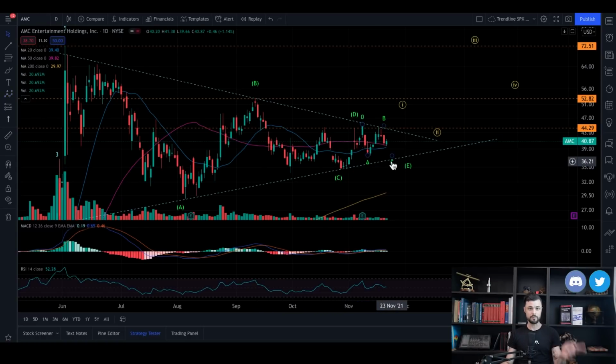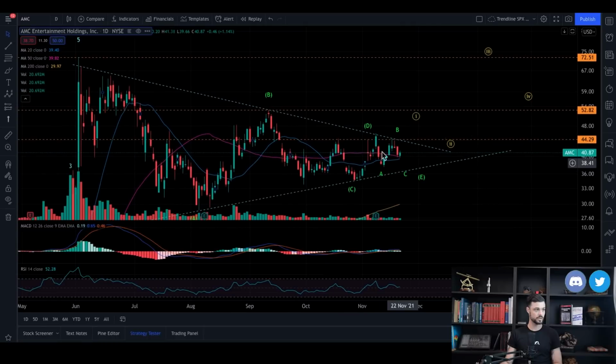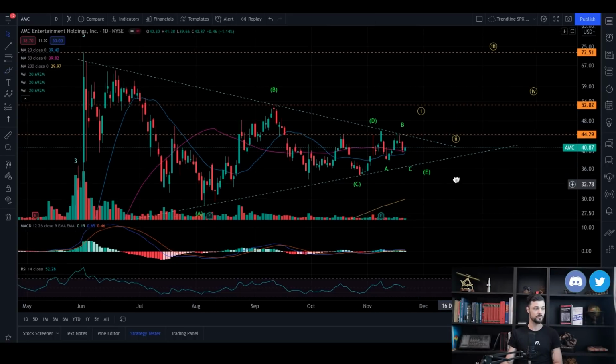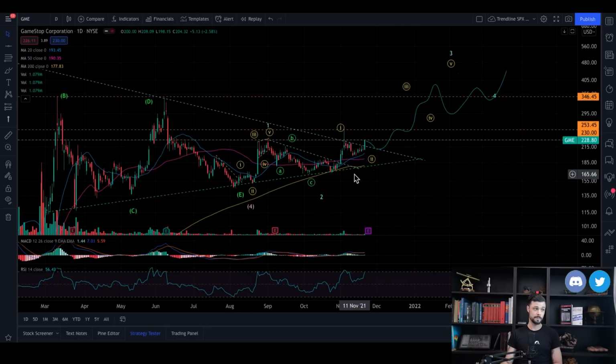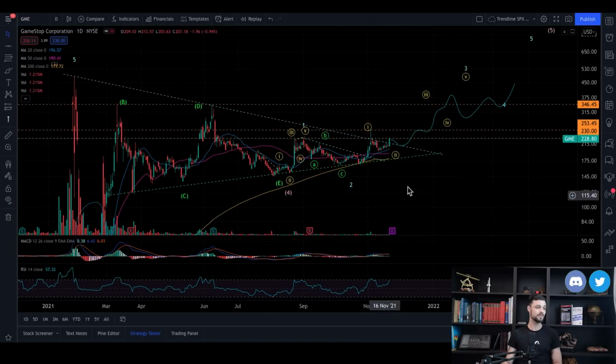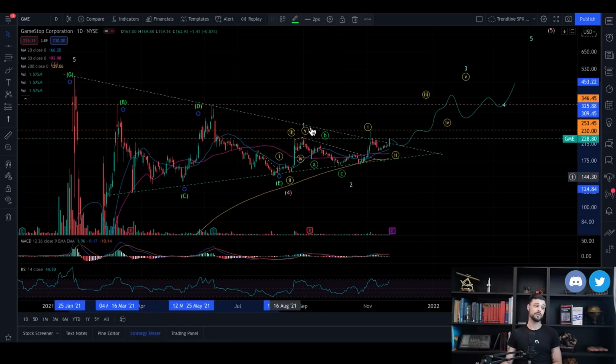So it's not my preferred scenario. This is the alternative scenario. So I can give it to you right away. We go here. Okay, we find more support and then breakout, retest, and we go higher. Alternative scenario. My preferred scenario is look at GME. So GME broke out already, same triangle. So GME, it's been, you know, already sometime. I'm saying that is a step ahead because here my triangle is done since August. And to me, we have completed 1, 2, and we are in the third wave.